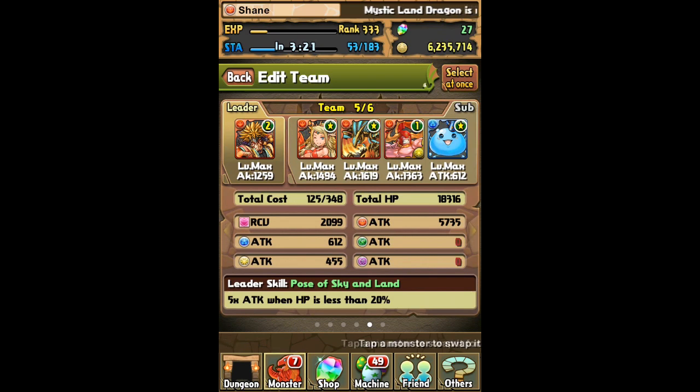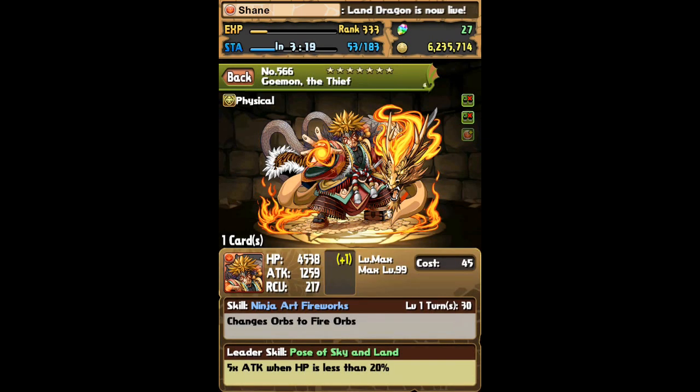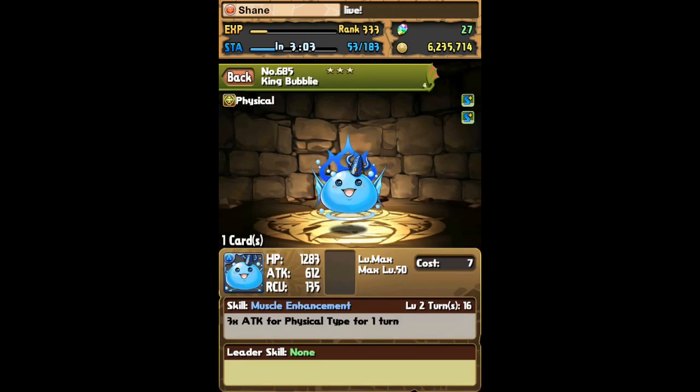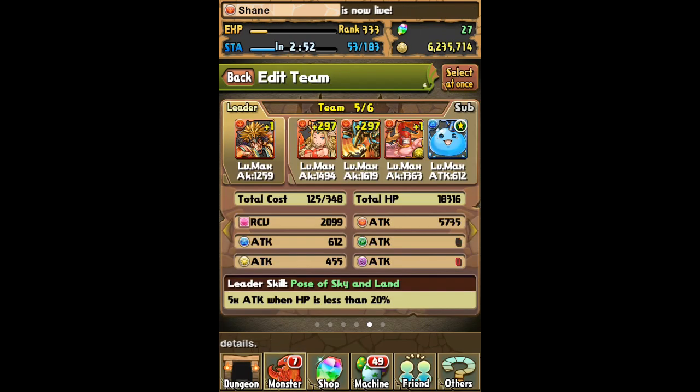The 5th team, we have Recovery Goman. Goman's skill, 5 times attack when your hit points are under 20%. So when you pair up with another Goman, you have 25 times attack. Now on top of this, you have King Bubbly, who has 3 times attack for physical types for 1 turn. So against the boss, you have 25 times 3, that's 75 times attack.